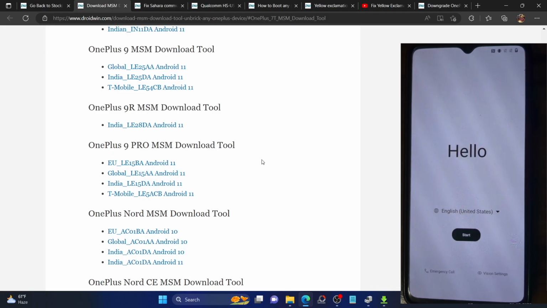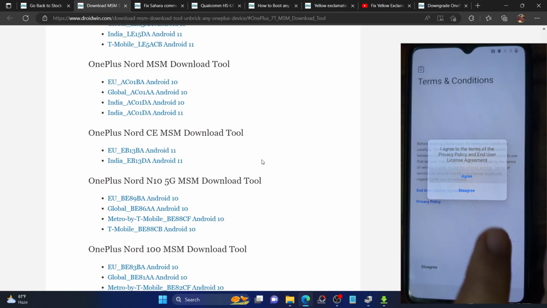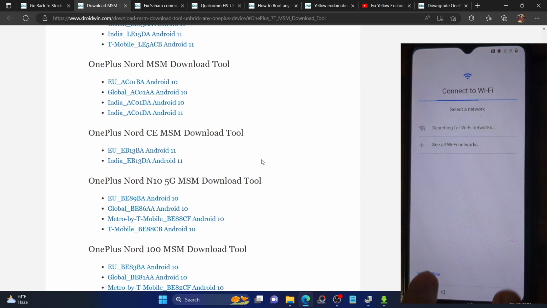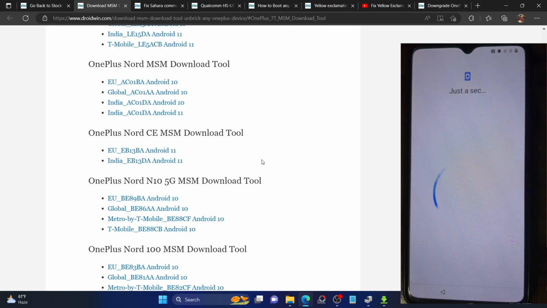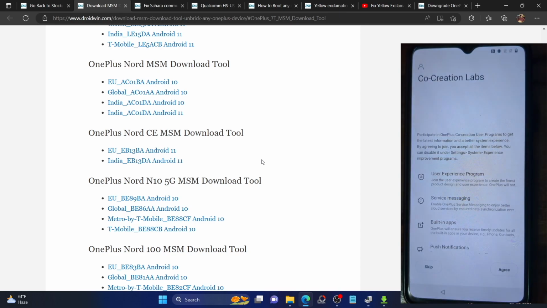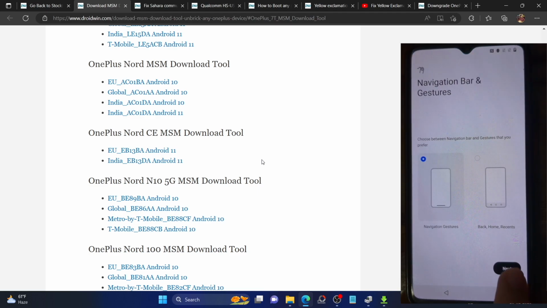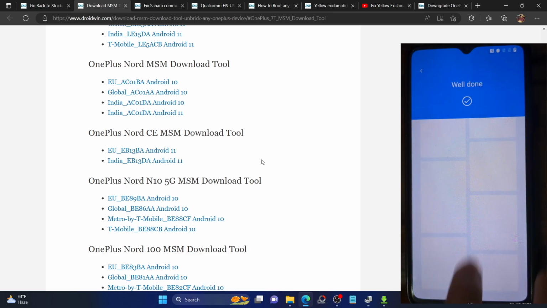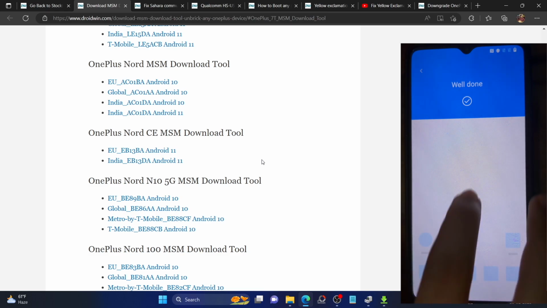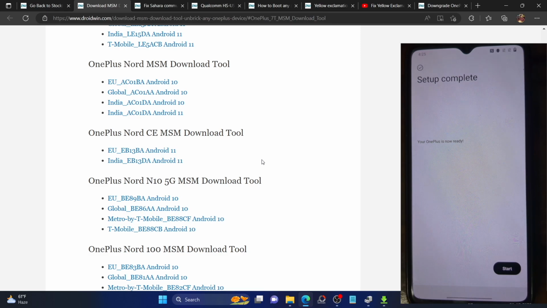So as you could see, in the meantime, our phone is now booted to the OS. I'll simply skip the setup and go to the OS home screen. So let's set up offline as of now, and let's hit next, more, accept. As of now, let's skip this as well and skip this as well. Then select the font and navigation gesture style. So I'll have to set up this as well. Okay, just a minute. So this is the home gesture and this is the recent apps. So with this, we are done with the setup and we should now boot to the OS.